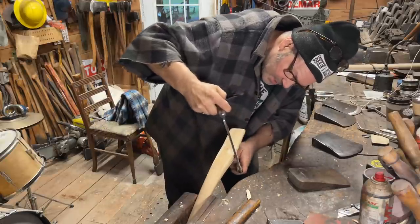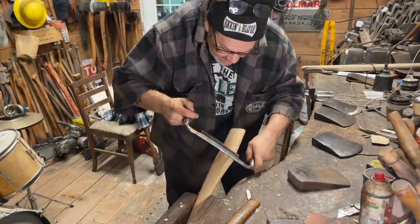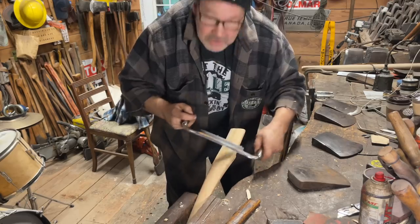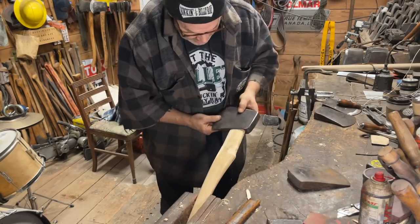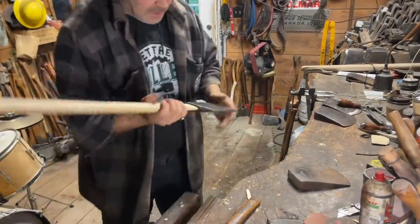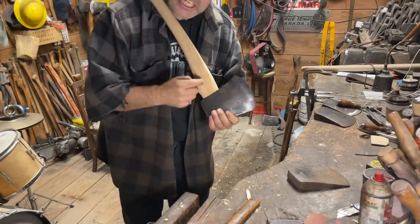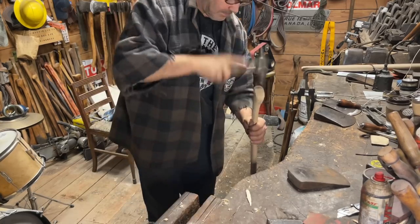I do not want this grinding on here yet. I really enjoy making the handwork, friends, with the draw knife. I will show you now what happens. Okay, here we go. Ready? So, friends, we were hitting on the front, right? Yes. You will see what happens now.